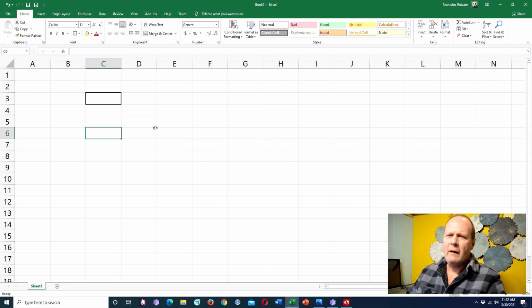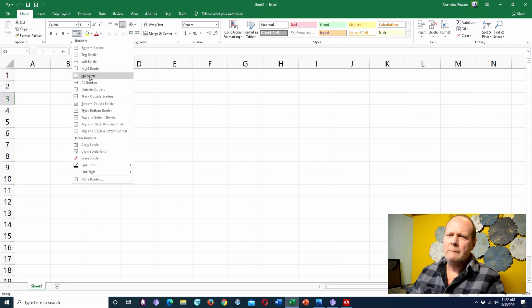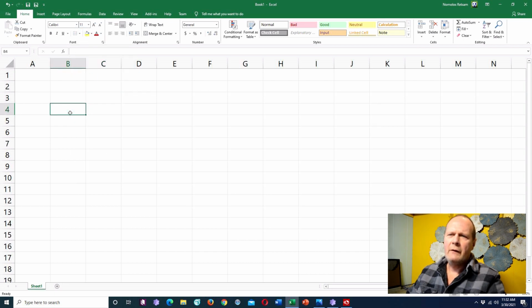So the name of that cell is C3, okay? And if you wanted to look at this cell here, that's called B4 because it's in column B and in row 4. So the intersection of a column and a row is your cell name, okay? And how you can get some help on that is up here in this little box. This is called your name box, right?